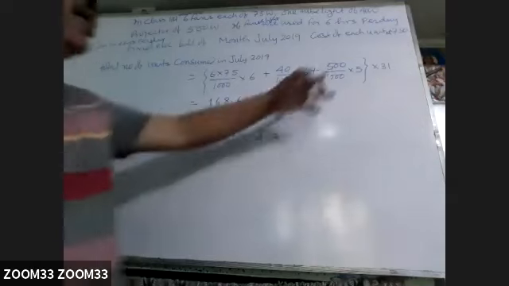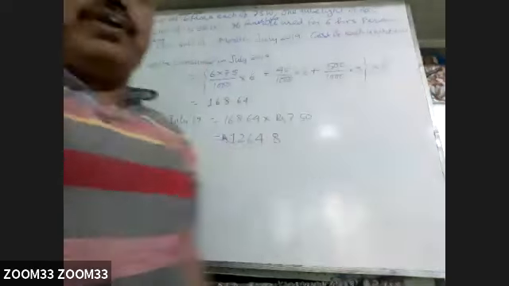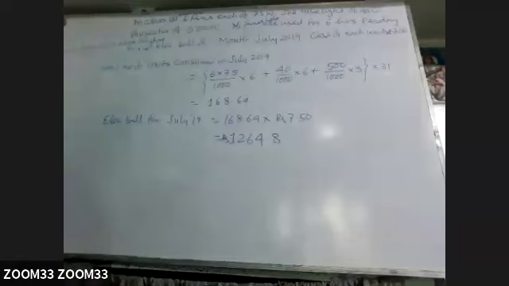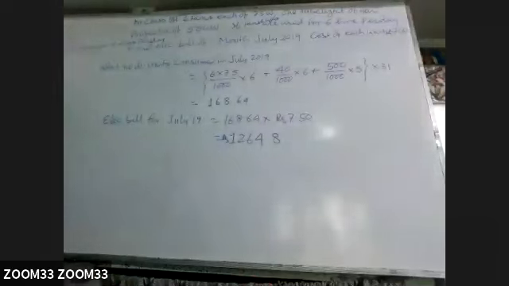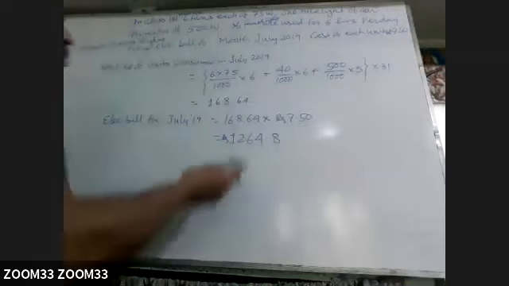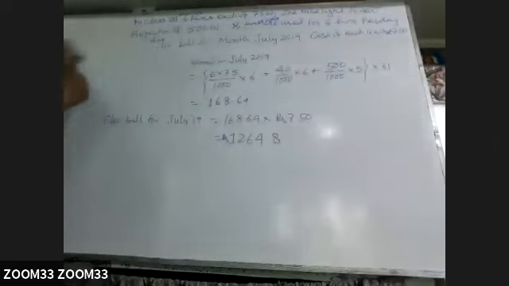Your house rate will become nearly 450 because government is giving subsidy. Here, the commercial rate of the school will be much more, not 750. It is more than that. Domestic unit rate is different, commercial unit rate is different. So for your house, you can calculate the bill. The rate will be nearly 4 rupees 50 paise.